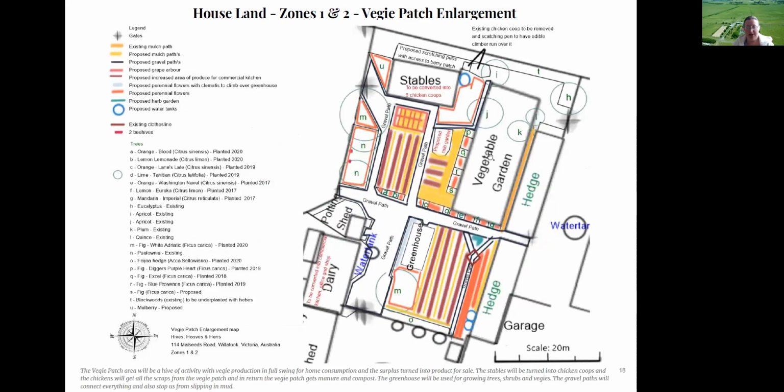The veggie patch enlargement map. So this is where our original veggie patch has been placed. It's not as easy and convenient. If I knew about permaculture when we first put in this veggie patch, it certainly wouldn't be here, which is why we're going to put produce closer to the house.